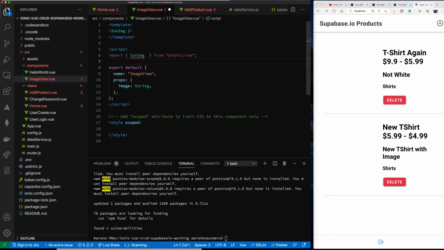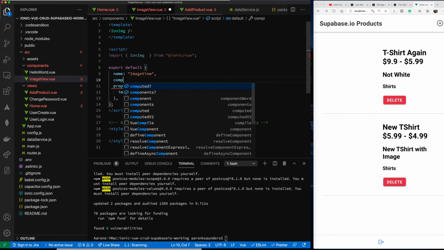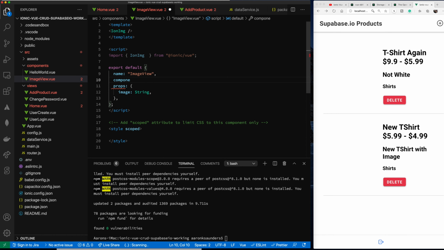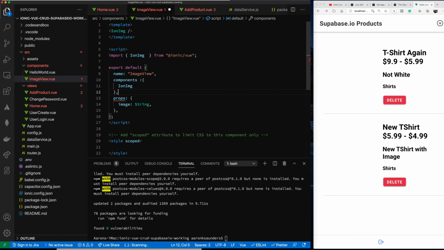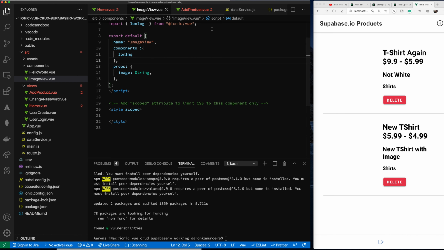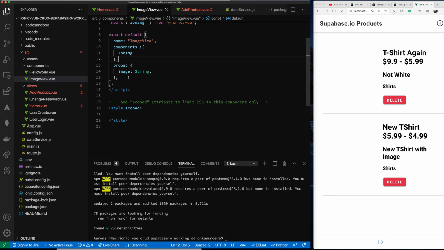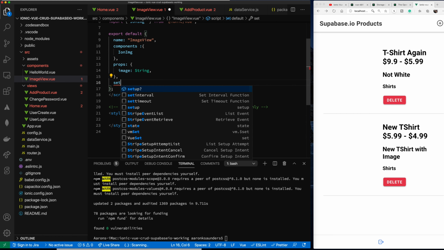And then inside of here, components. We know that we're using an Ionic component, so ion-img. Close that out so everybody's happy. All right, so we have that set up. So clearly we need to get our setup set up.